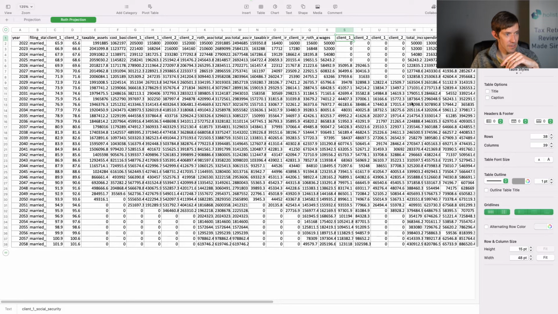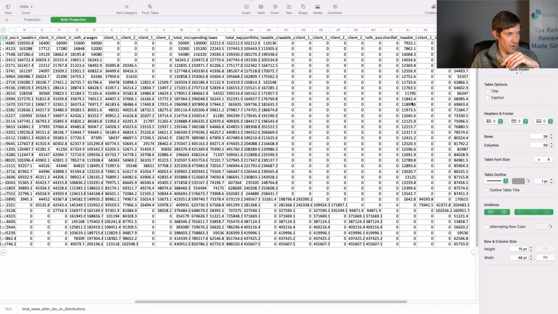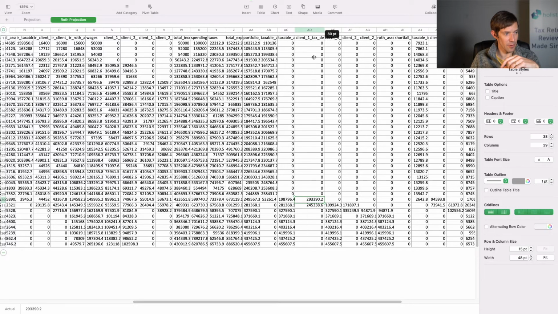And so you can see this is how we, and then as you scroll over here, this taxable assets impact, that's the amount of money that's coming out of the taxable asset bucket. And only once that's exhausted do we start raiding, this is the taxable asset shortfall. Only when that's done do we start raiding the first tax-deferred asset. And only when that one's done do we start raiding the second person's, and only when that's done do we start raiding the Roth assets. And then eventually, though, it all runs out, and there's a shortfall across all the assets.